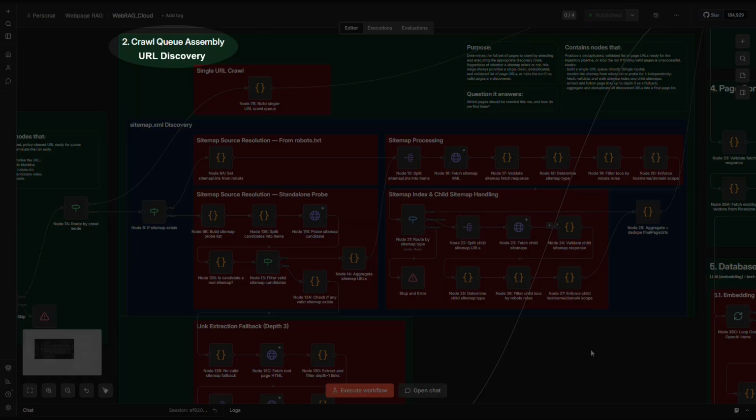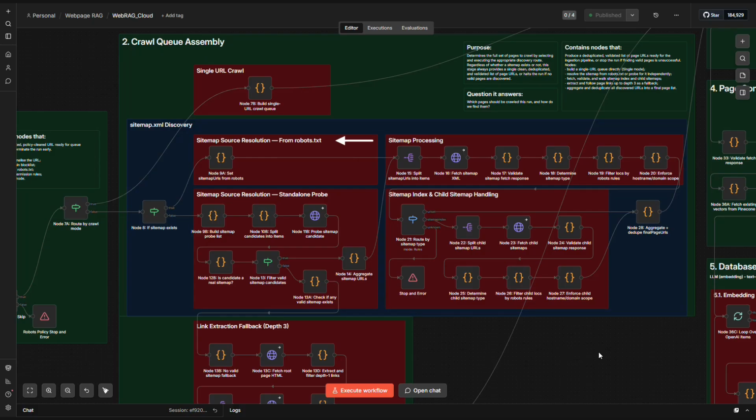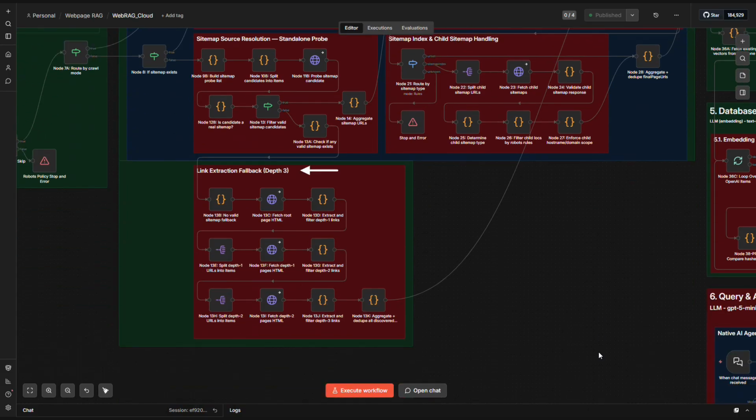Stage 2. URL discovery. WebRAG finds the sitemap from robots.txt first or by probing common paths. It handles standard sitemaps and sitemap index files. No sitemap at all? It falls back to a depth-three link crawl. Homepage links, then links from those pages, then one level deeper.